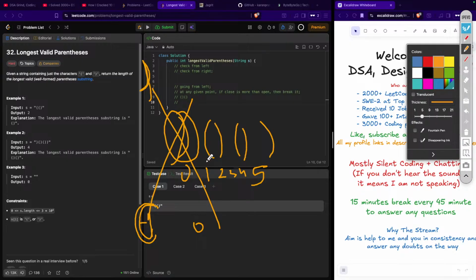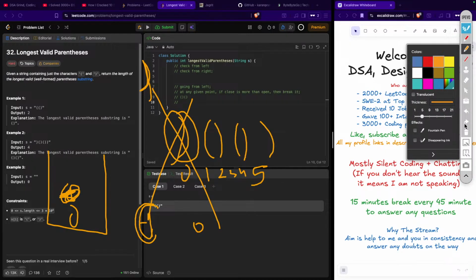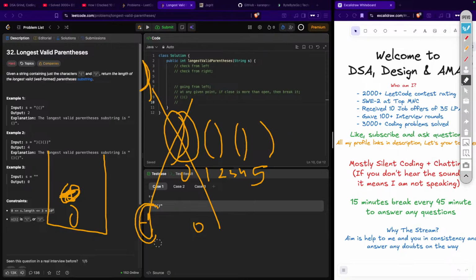So if I go to this 1, then it is opening. So my stack is 0, 1. Then I get 2. So I pop this out, right? So pop 2 out. So this goes out of the stack. This is not there now. Can I do reverse? Yeah. Stack is empty. Then I'll put 1 and then I'll pop 2 out. So I know that whatever was there in my stack is now valid.